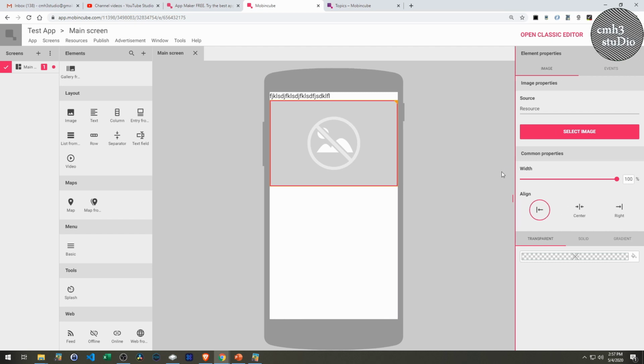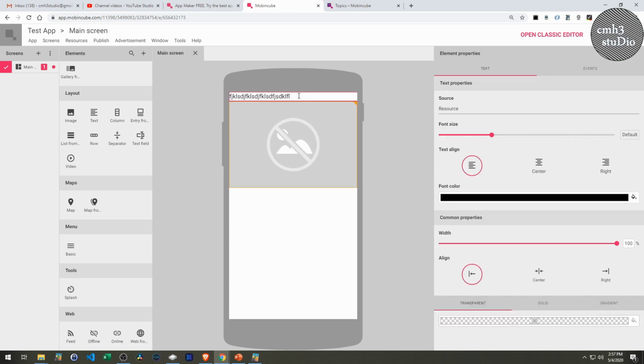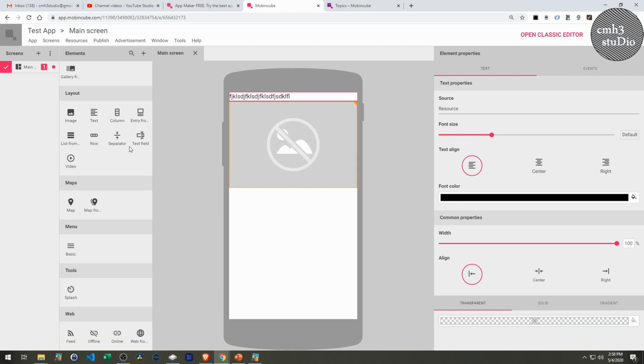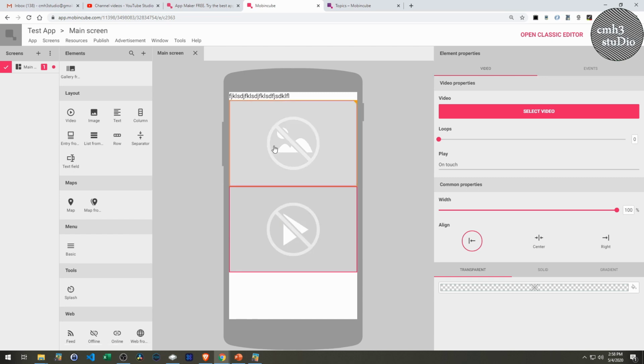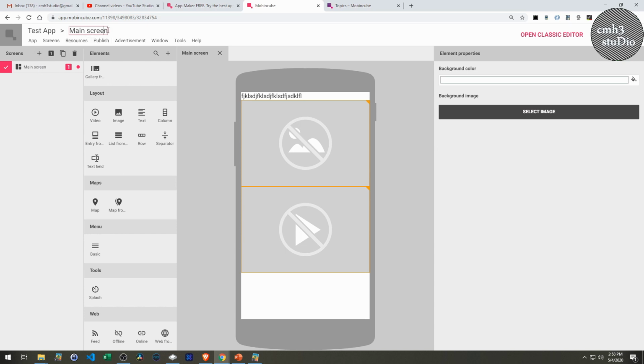Now let's kind of scoot this over so you can see what's going on here. This is your element's properties, and as I click on different elements, you can see the element's properties change. And if you add another item, let's say a video, so this is one app screen that we're working on. It's called main, and you can change that too. You can call this home page by just going up to here and typing in the name you want, and it changes it over there.